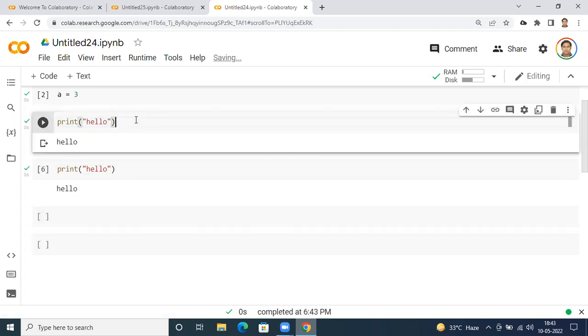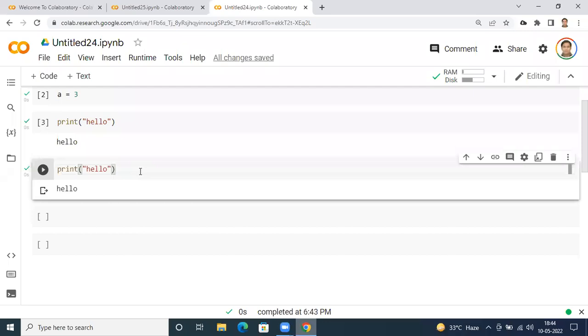Print hello, right? Let me come here. Or let me take this one, that is better. Okay, let me come here. If I press Control plus Enter, it will execute this cell and your cursor will keep blinking here. I'm pressing Control plus Enter, right? So it will be executed, and my cursor will keep blinking here. Can you observe where my cursor is blinking? Right, everyone? Control plus Enter is clear, right?